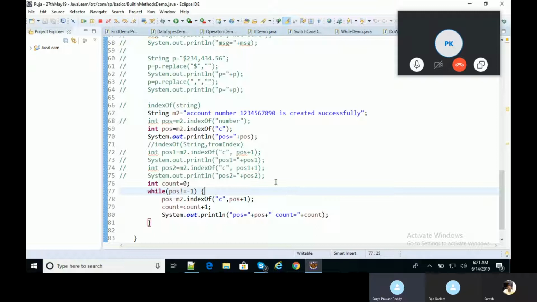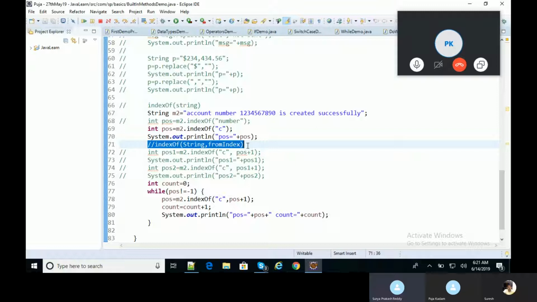Here I have already shared the screen. Please see, the indexOf method has one version with only one argument, and another with two arguments: indexOf(string, fromIndex). Whenever you give a single argument, the indexOf(string) method executes. When you give two arguments, string and fromIndex, a different method executes.